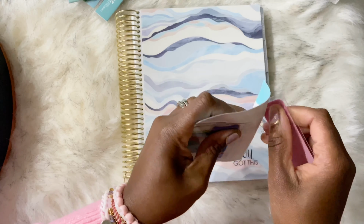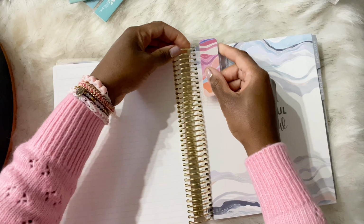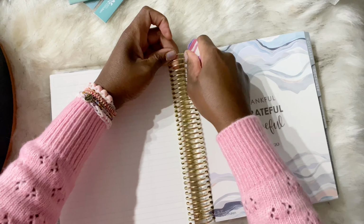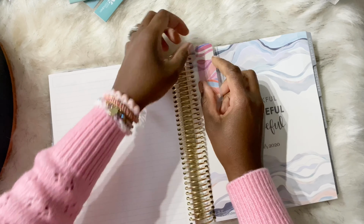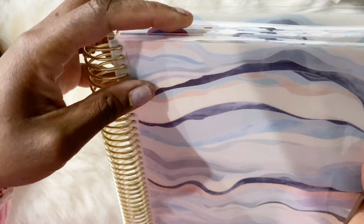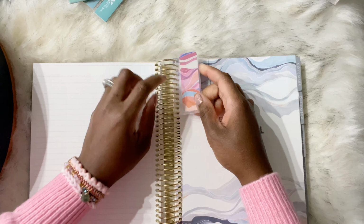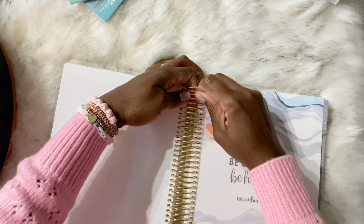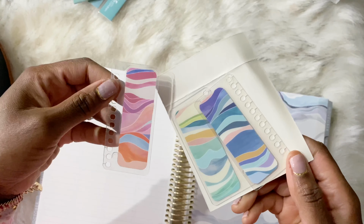Just that constant reminder that everything's gonna be okay, and I got this. So these are the little bookmarks that I showed you earlier. If you want to see how they work, you just snap them into the planner. And it comes up like this. You don't really have to figure out where to snap it. I believe if you just snap it like that, it would automatically be at the right height for you to have that little bookmark at the top. And there's three in this pack.